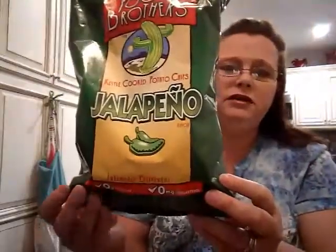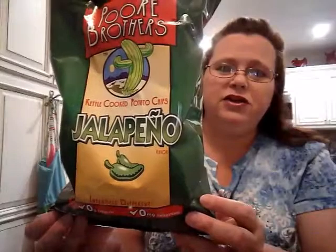That was from the small Dollar Tree by my home. Then I went over to the bigger Dollar Tree and got my hobo bag. That store, it was truck day and they did not get any bags sent on their truck, so I think I'm going to have to start taking my own bags in there. First thing I got was a food item I haven't seen before — Four Brothers Kettle Cooked Potato Chips in Jalapeño. I'm not sure if these are going to be any good, but we thought we'd try.